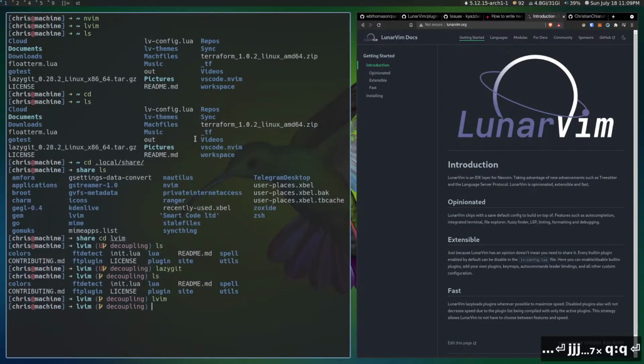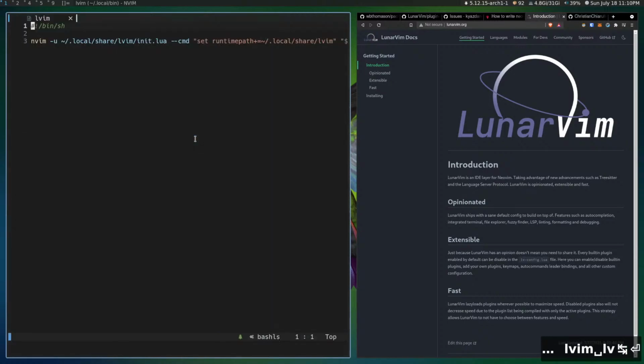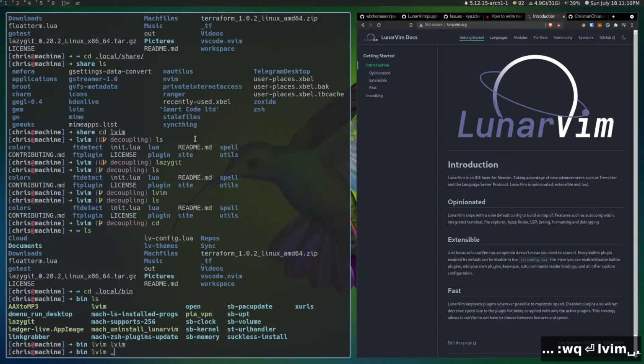Now is the command, though. That's the hard part, coming up with that command. The alias, I think I should be aliasing it and not have it there. So let's talk about that. .local bin. Let's grab this. .config, no.